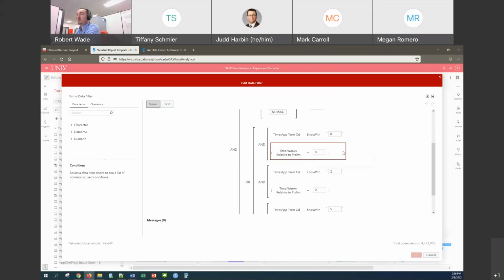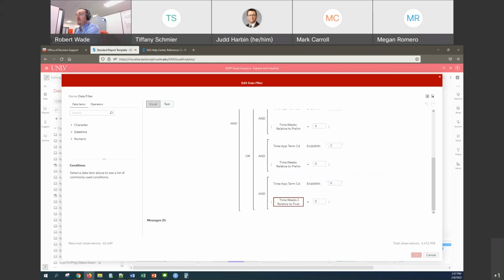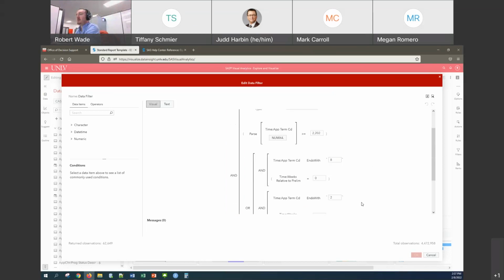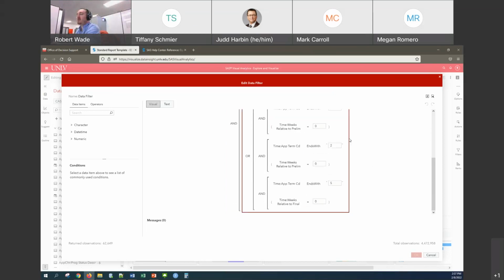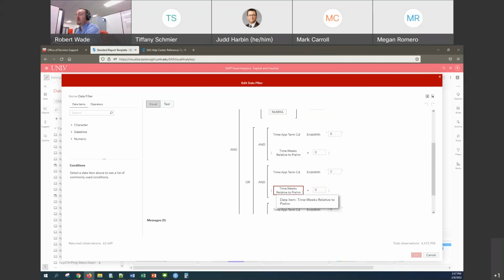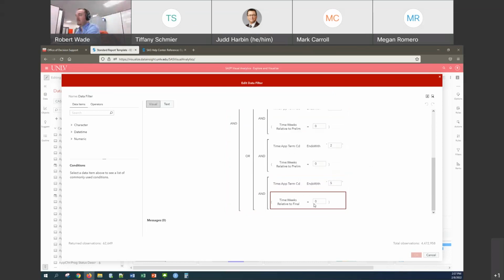That means in the fall, we're looking at the preliminary census capture. In the spring, we're also 0 weeks away from preliminary, so we are also looking at the preliminary census capture. In the summer, because we don't have a preliminary census, we always want to be looking at 0 weeks away from the final census capture, because that defines the end of the summer recruiting cycle. So this is just another way of saying if we're looking at fall or spring, we're looking at preliminary census, and if we're in the summer, we're looking at final census.